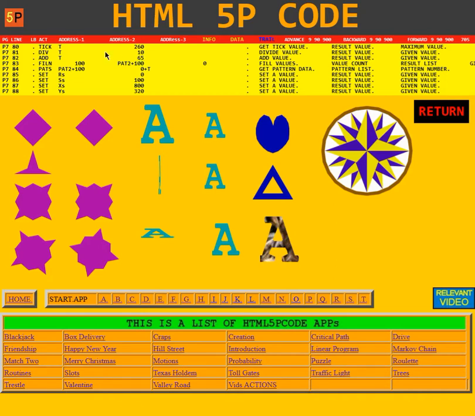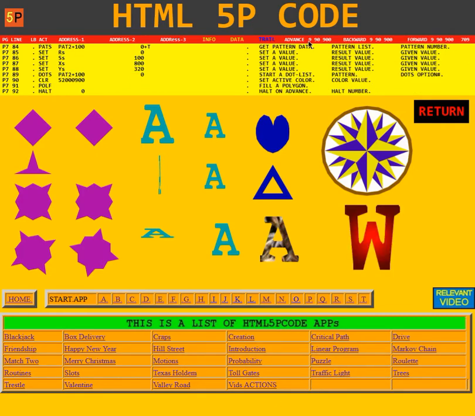So it's going to get the pattern for an A, and here it does. It says at PATS 2 plus 100, I want to put a request for the given pattern whose value is in T. Then it does some control registers to draw the polygon. Let's advance 9 more. This time it's drawing a W.